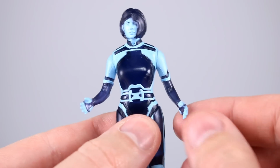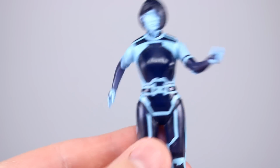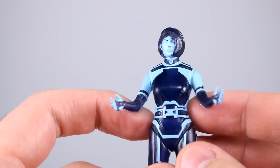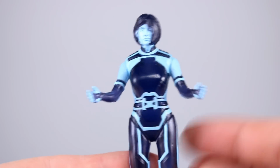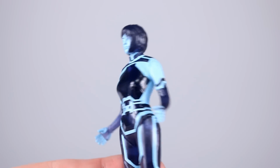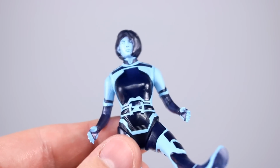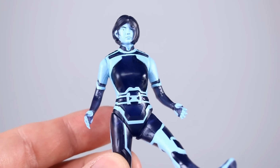They don't have articulation other than this. What are we supposed to do? Is she like Running Man? Holding a pizza box? What is this pose? It's freaking weird. Is it from the game where she just stands there in an awkward robot pose? I don't get it. Why did they bother articulating it at all? Frankly, it doesn't do anything.